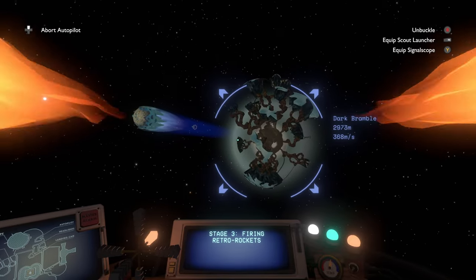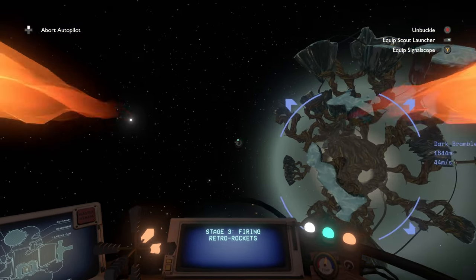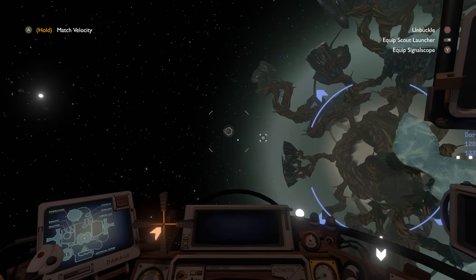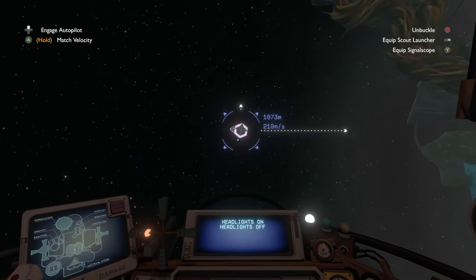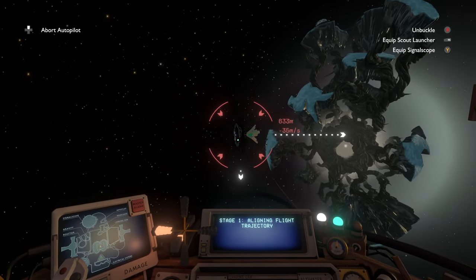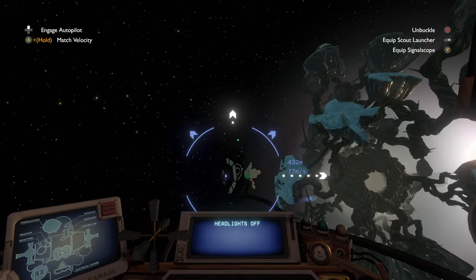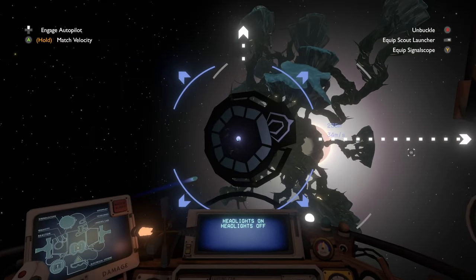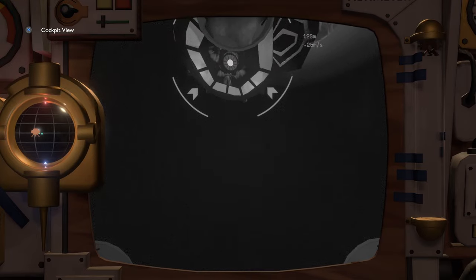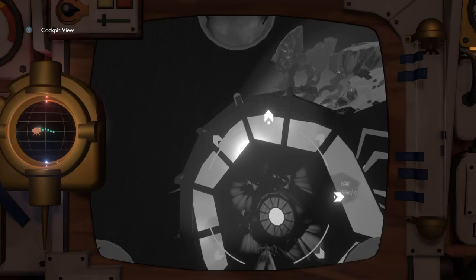Okay, barring the interloper, I see a couple new structures around Dark Bramble, mainly that tower over there, and then this little floating structure here. So I want to see if I can land on this. This caught my eye first. And I want to see what this is. It looks Nomaian origin. Can we get close to it? It's a little dark on this side. Let's see if I can land on it. I think it's a landing pad. I hope it's a landing pad.